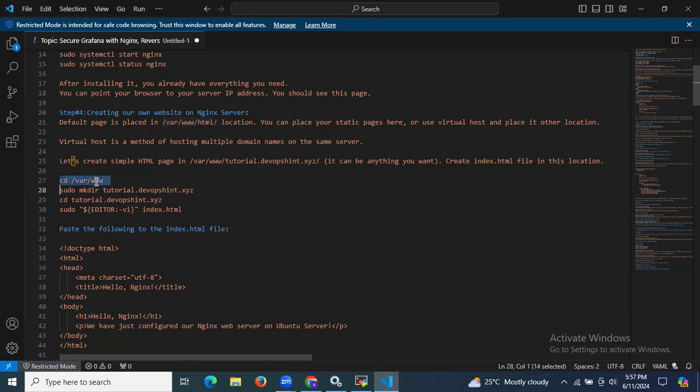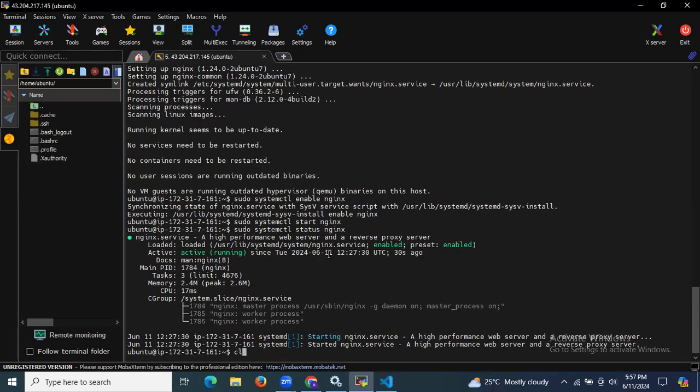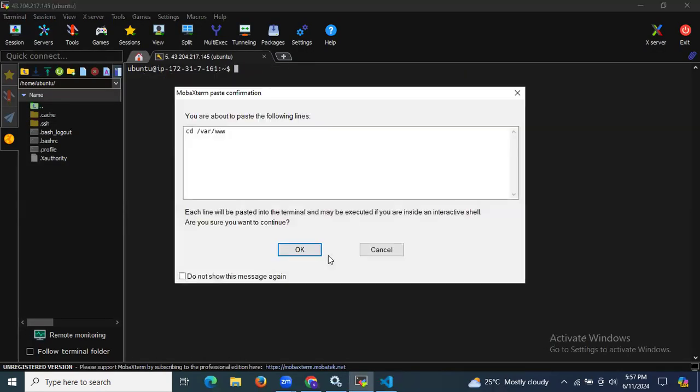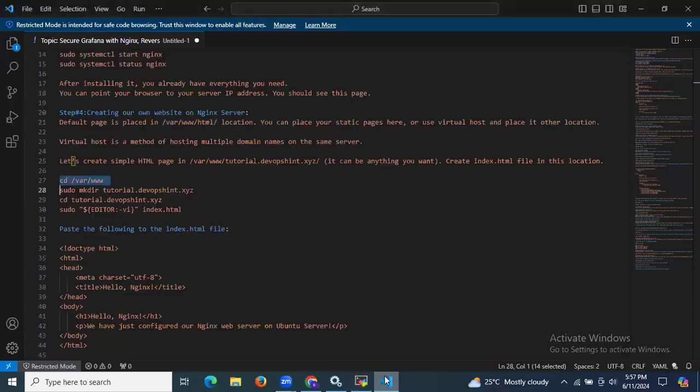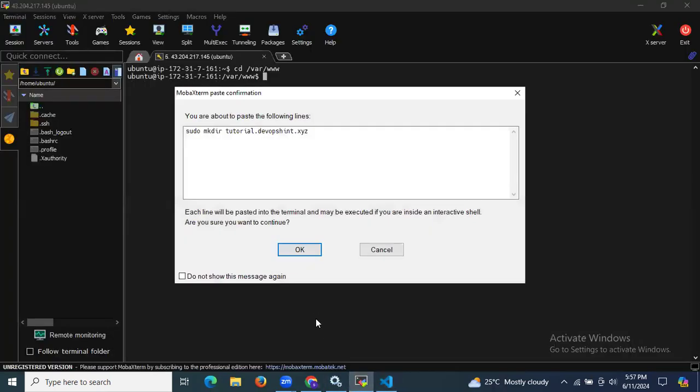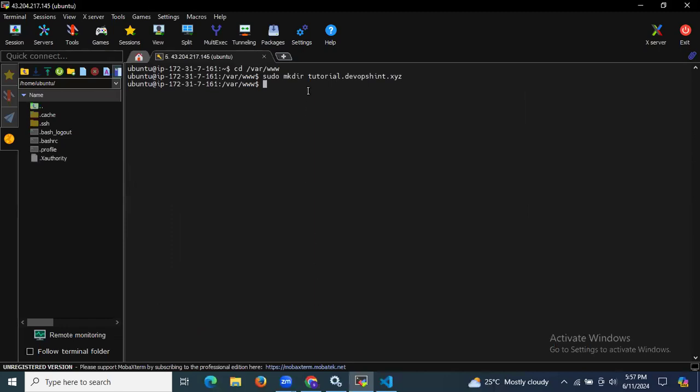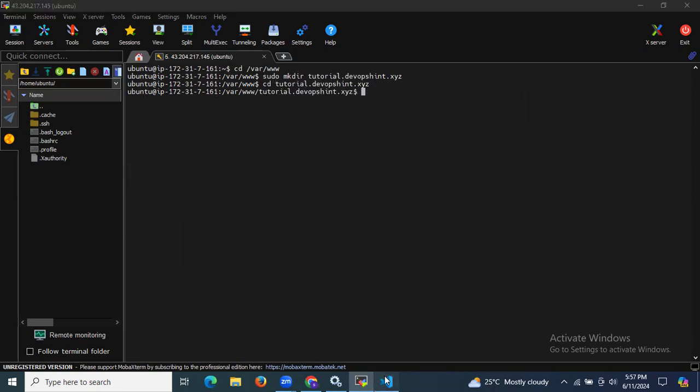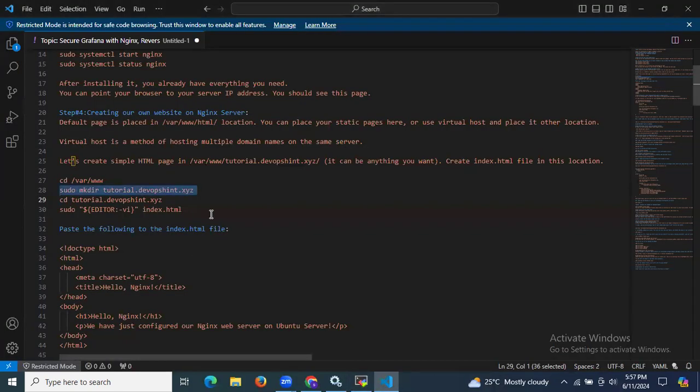First of all, I'm going to this location, and in this location I'm going to create a directory with the name tutorial.devopsin.xyz. Let's go inside the directory that we have created using the cd command, and in this directory let's create the HTML page.